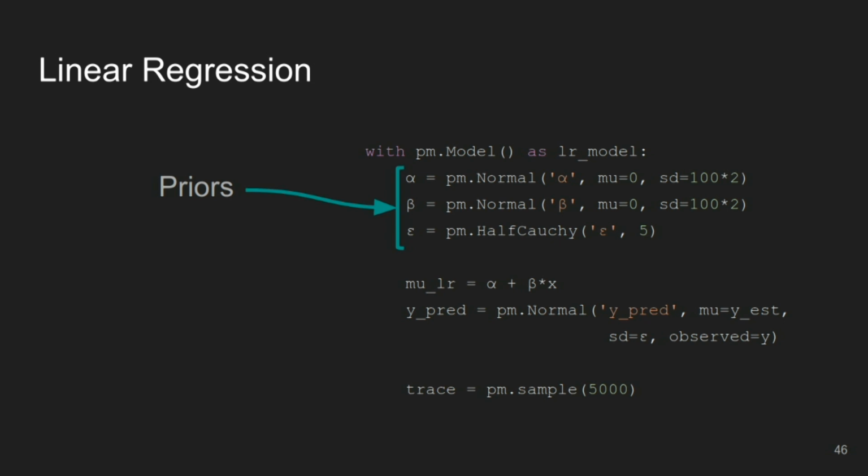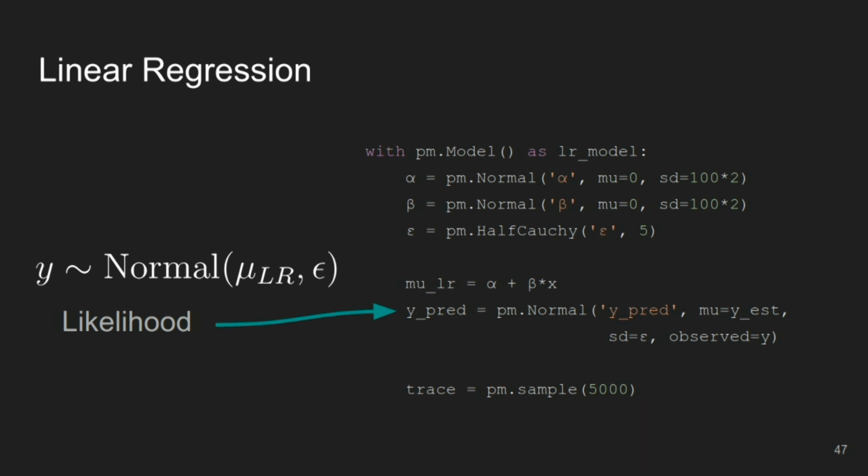So remember, three parameters, so we define 3 priors, alpha, beta, and epsilon, okay? That's it, we defined them. And the likelihood, as before, remember the relationship between the parameters and the real world. Our real world here is a linear regression model, so that's the one we defined in the last slide.